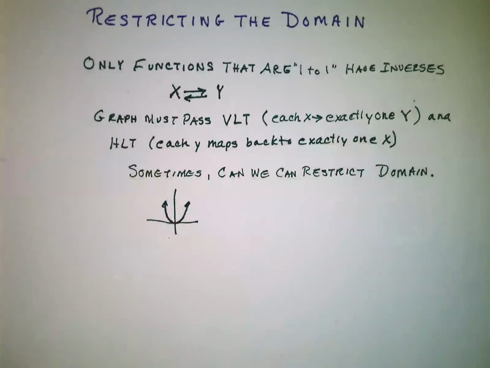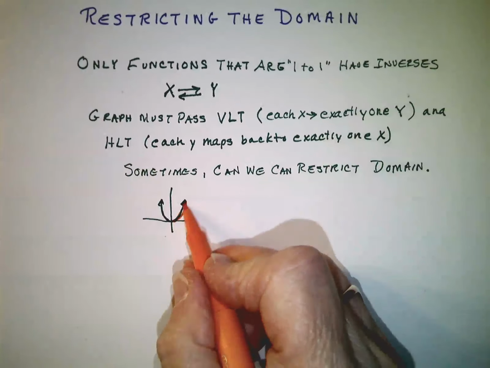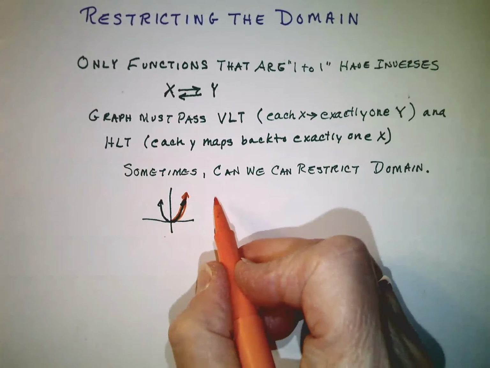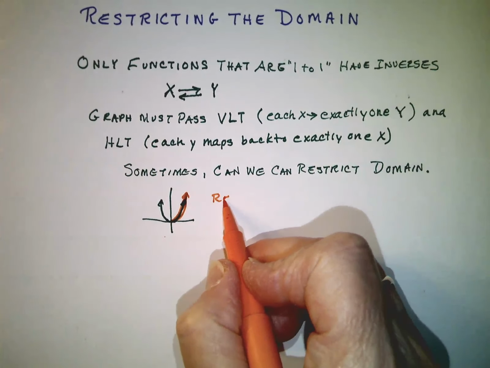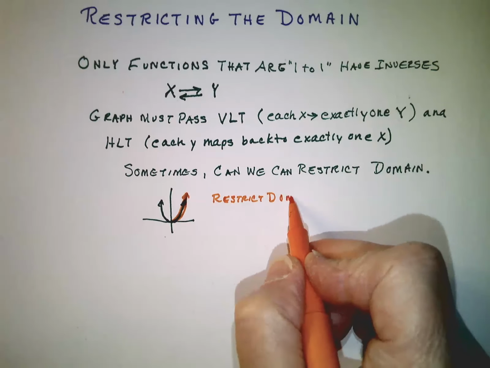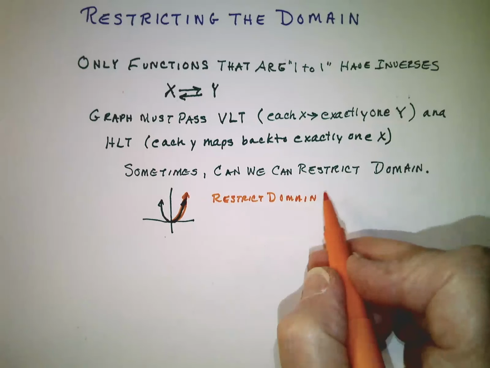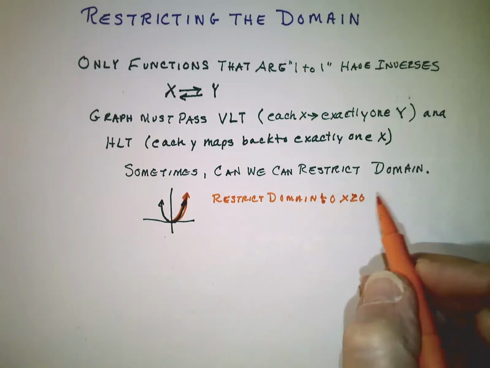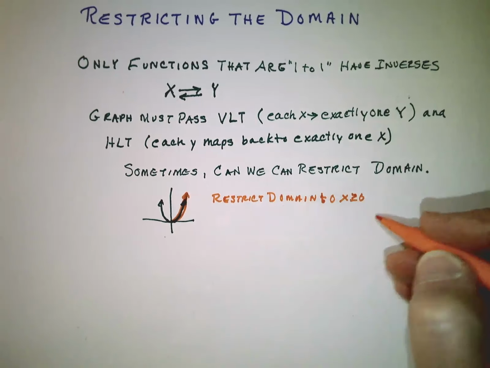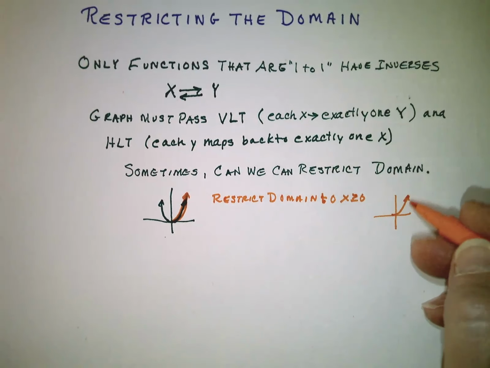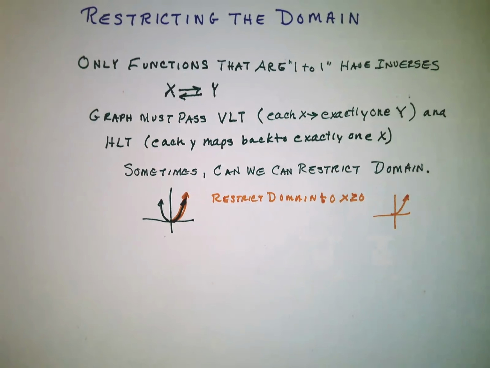So what we did, we said, we're only going to look at part of it. We're just going to look at the right half. So we restrict the domain of the original function to the non-negative parts. And then, because what we had now was just this portion, it did pass the horizontal line test as well as the vertical line test, and the calculator was able to calculate square roots for us.